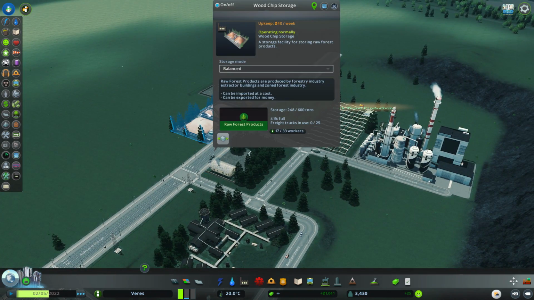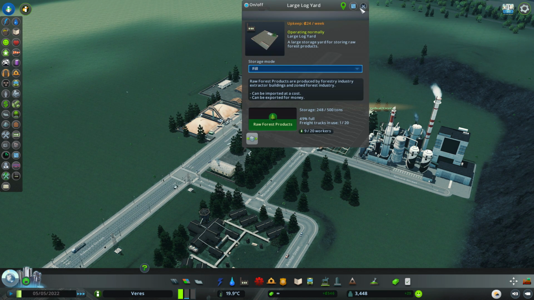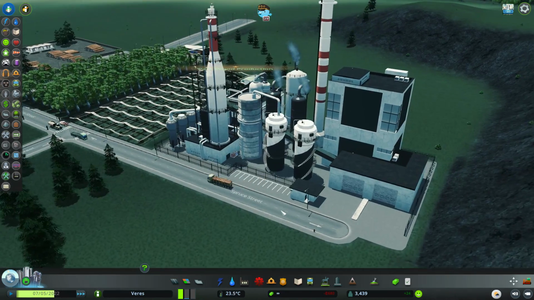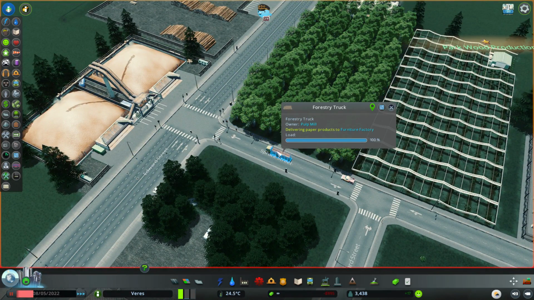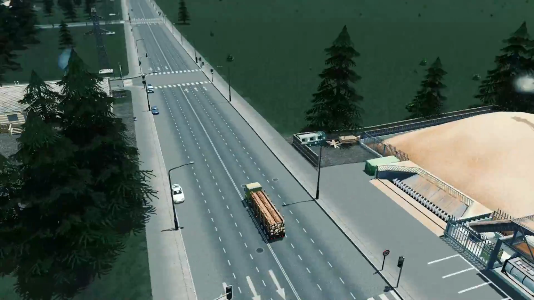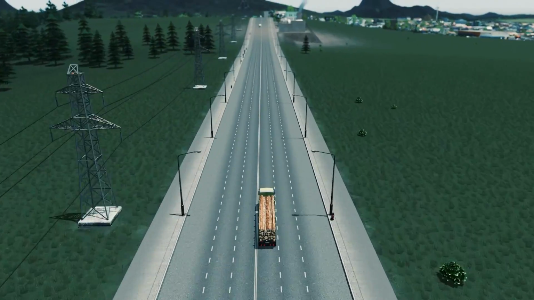So we've got these two here that if we set these to fill, there we go, and we set that one to fill, we'll get lots of products coming in from the outside. Our aim isn't to make money in this little video showing everything off. It's just to get the production chain working. And there we go. I believe this truck here, let's see, where's he taking those to? The furniture factory. That is just where we want to go as well. So let's follow this guy down here and see him drop off his goods.